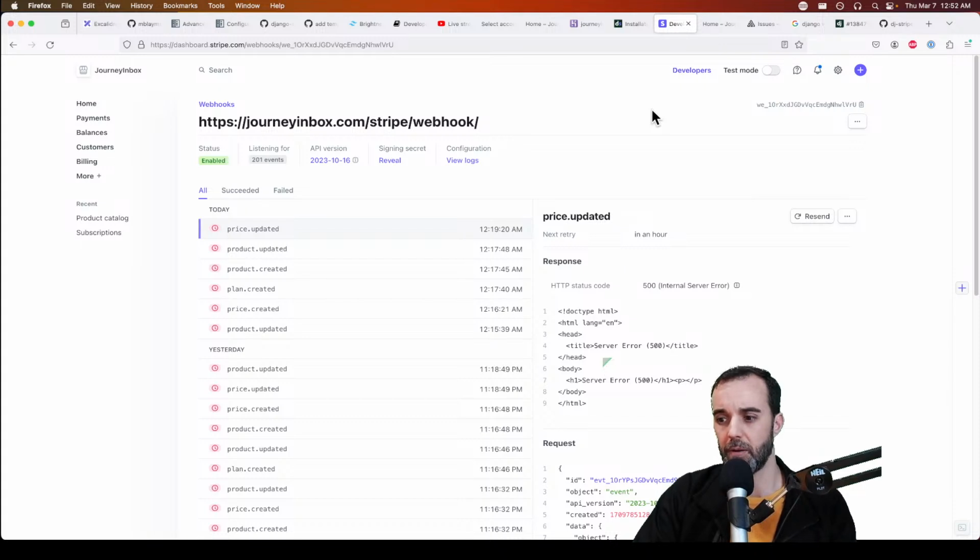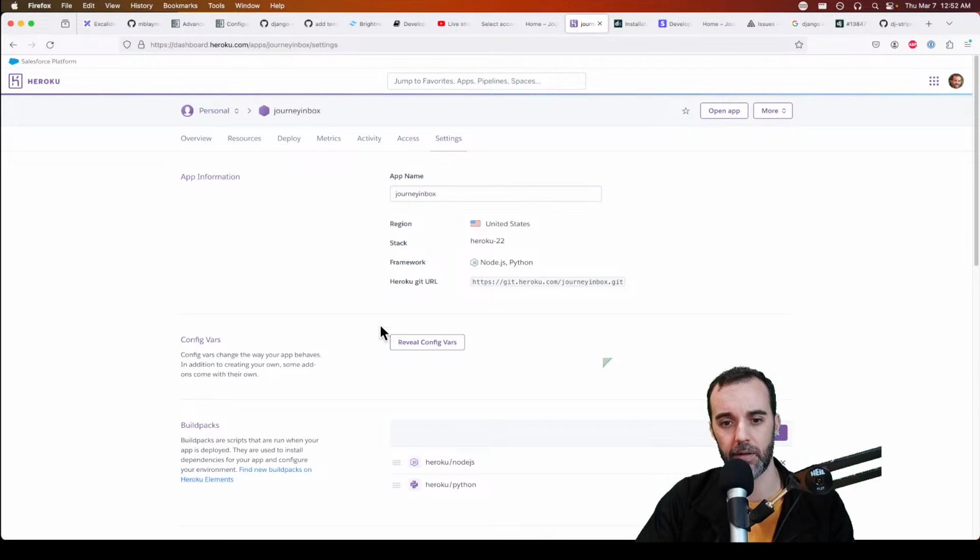Okay, so the thing that we want to do next is I need to go over here and open this and remove the setting that has made live mode go off. So again, secrets, there is a setting called Stripe Live Mode that's currently set to false, and I'm going to delete that. By deleting it, it's going to go back to the default, and I made my configuration good for defaults for production, so it should go back to being true. So I'm deleting the config variable right now, and it is deleted.